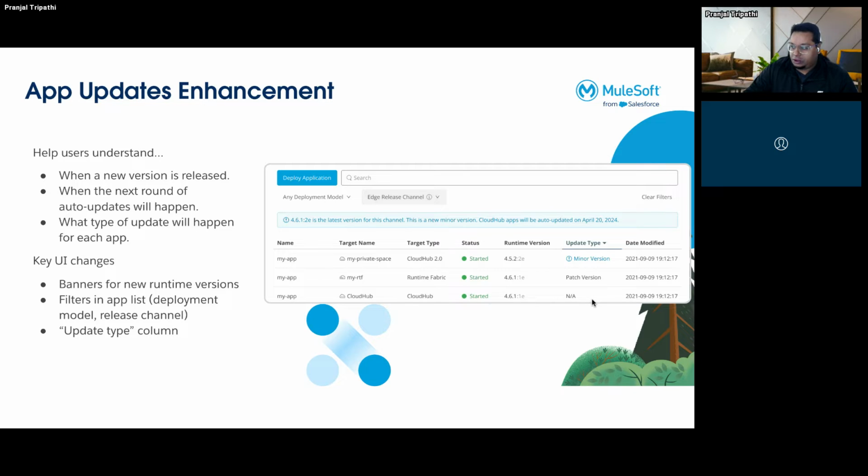For example, the first one is a minor version upgrade, so there is a minor version available to upgrade. For the second one, there's a patch version to upgrade. And the third one is already at the latest patch version, so there is nothing new for that application to update to.